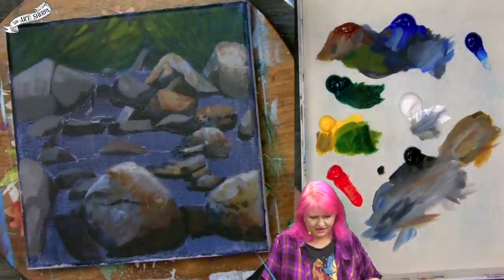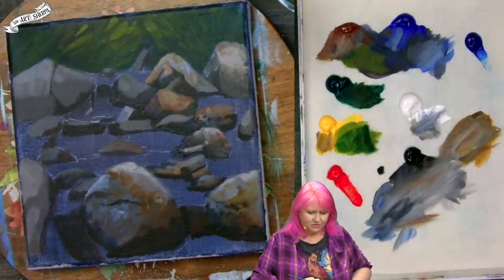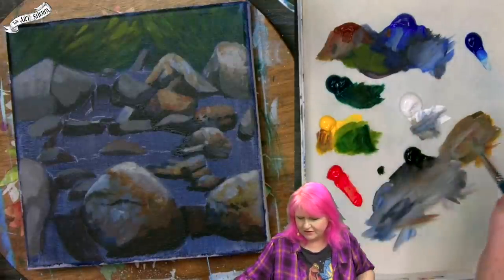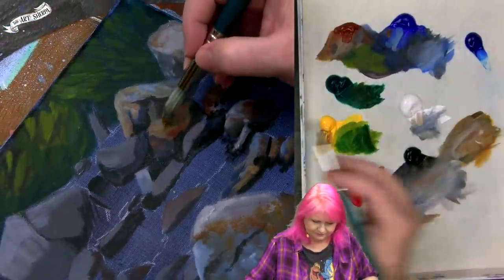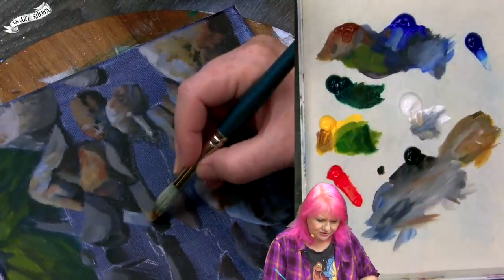You're painting at a table. This is a fairly long stretch. And it's important that you get up and you stand and you move around, especially if you're feeling any pressure or strain in your back of any kind. Just get your little stretches. You've got to get your little stretches in.